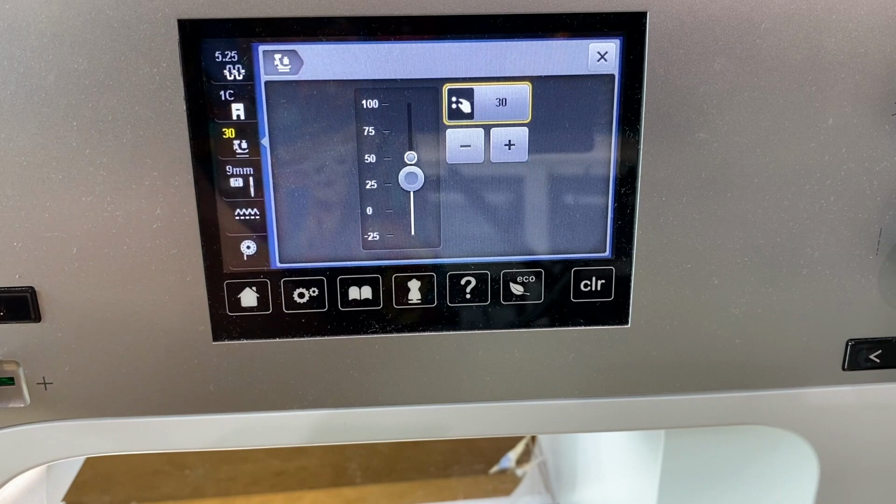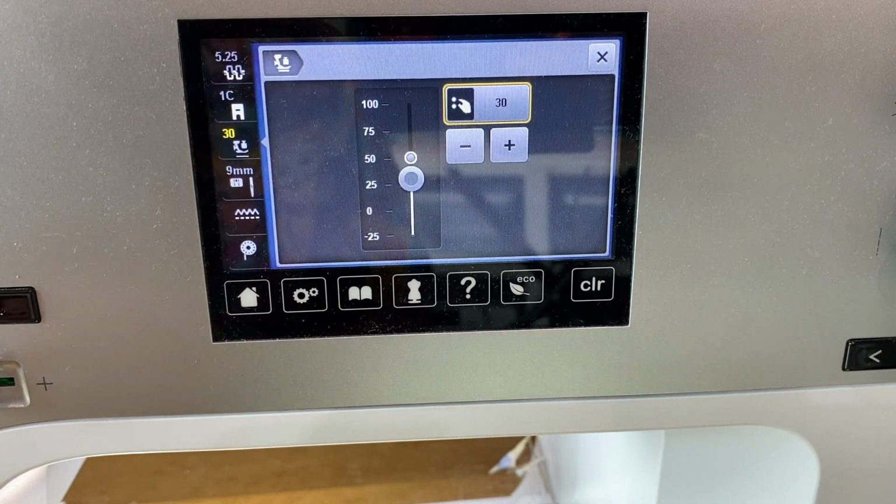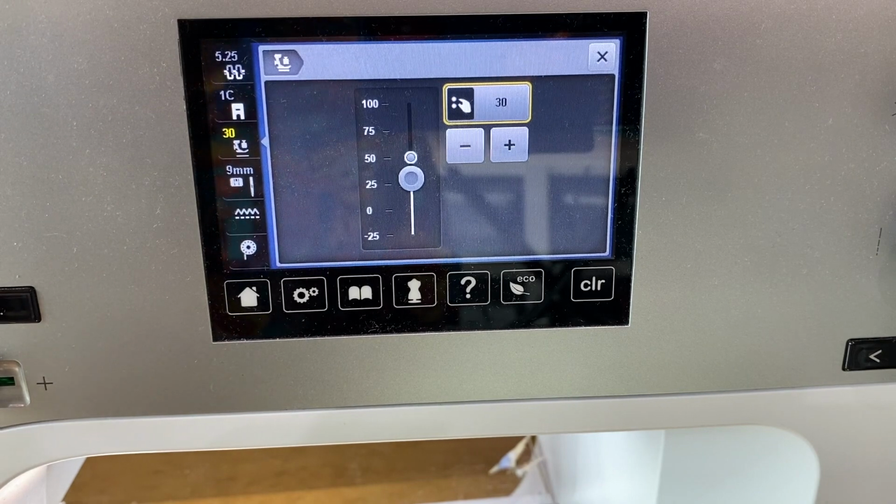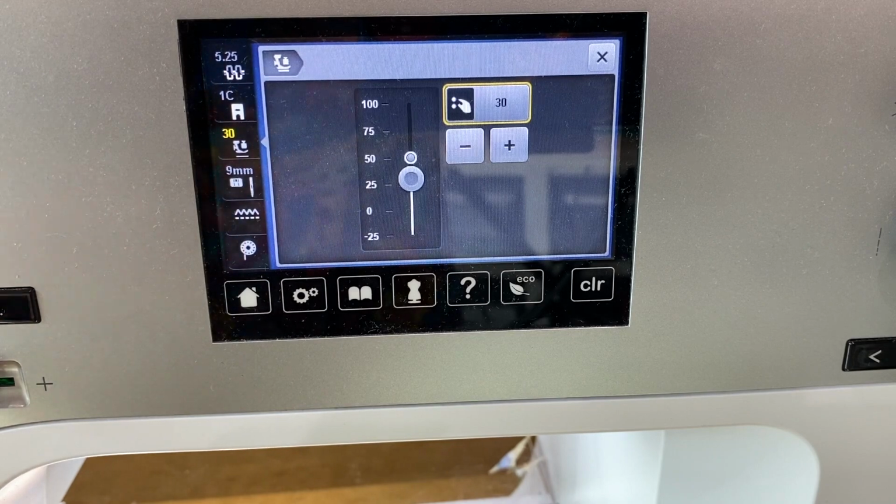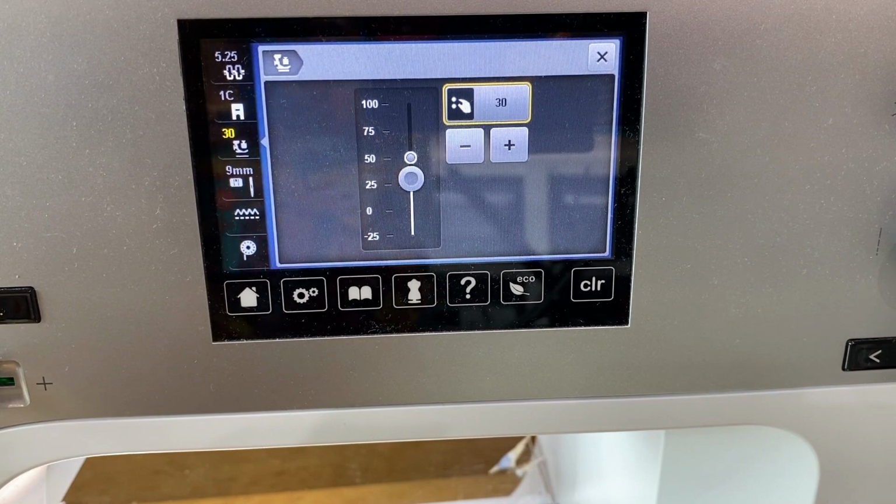But if we're on a machine where the default presser foot pressure is 70, I may drop it down to the 50, upper 40 range. And you should see a noticeable difference when you're sewing, to help keep that fabric flatter and less wavy. A walking foot or using the dual feed can also help with that. So if you're having that waviness, you can reduce the presser foot pressure, and it helps prevent that fabric from stretching.